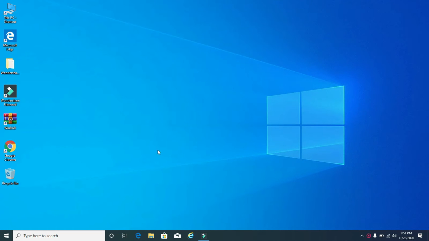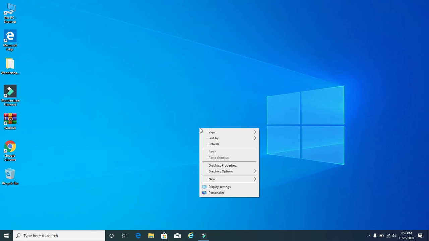So what you want to do, I don't know which version of Windows you got, but usually it's the same for all versions of Windows. I'm using Windows 10 Pro. So the easy way to do it is real simple. All you got to do, right here where my mouse is, you can go in any area in the desktop and right click here, and this menu comes up.